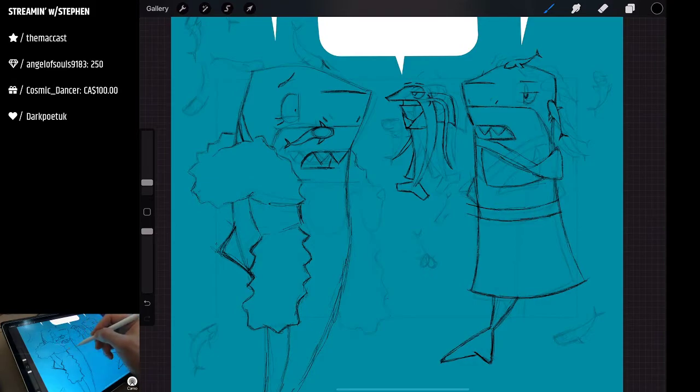Because if that's where that fist comes, then roughly where that fin would come out. It's probably going to be hugging the boa like that. Okay.